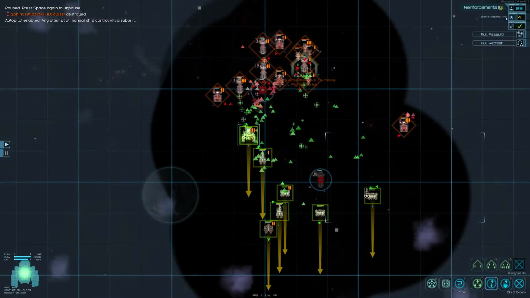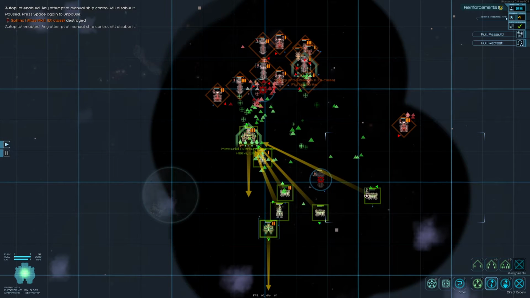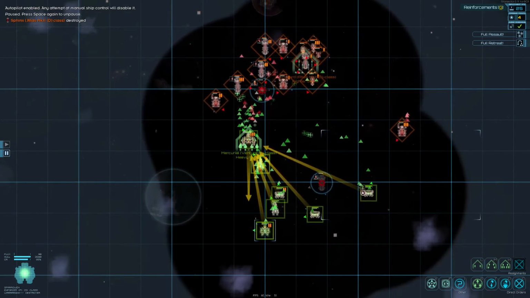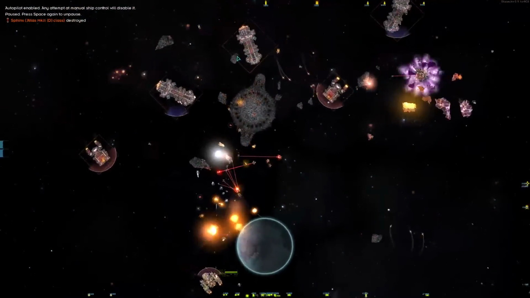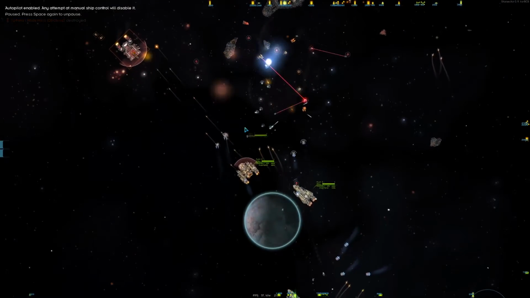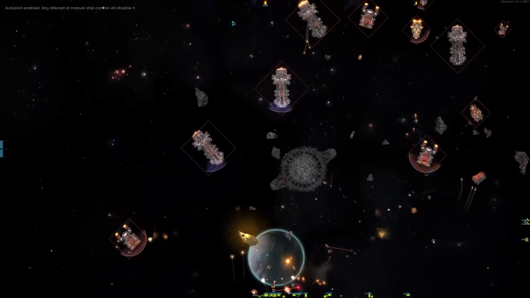So instead, since the Venture is going to be really slow, let's do a withdraw where we can protect it to an extent. Maybe we'll be able to take out some more of the enemy.